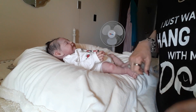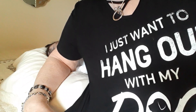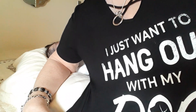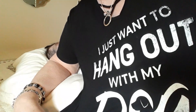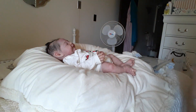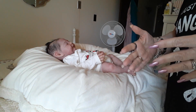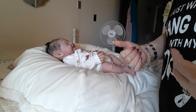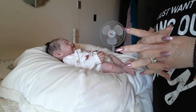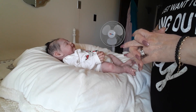You want to know how bored I am? You want to read my shirt? It says, I just want to hang out with my dog. And you know how bored I am because I don't even have a dog, but I have grand dogs and I would much rather be at my daughter's house playing with my grand dogs than staying in this apartment by myself being bored out of my mind. But I know that I am not the only one.